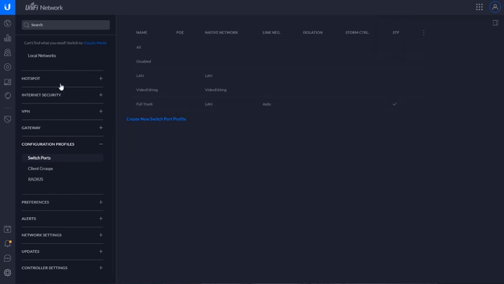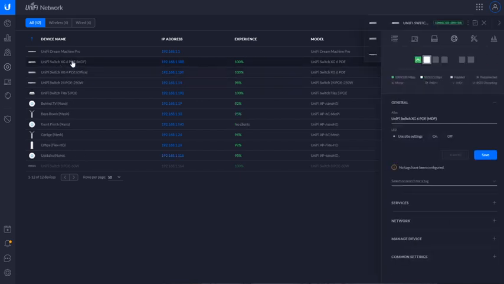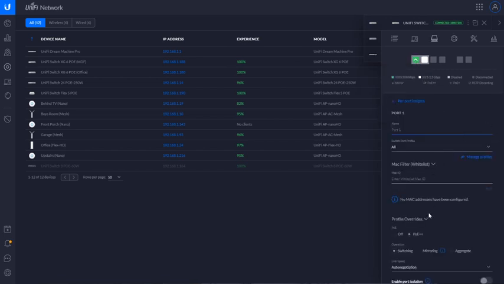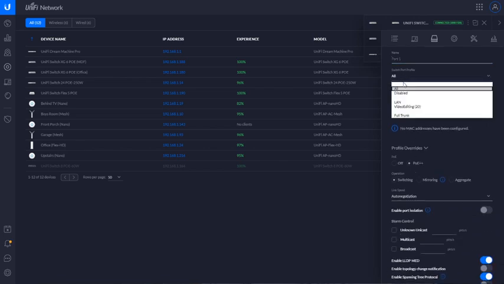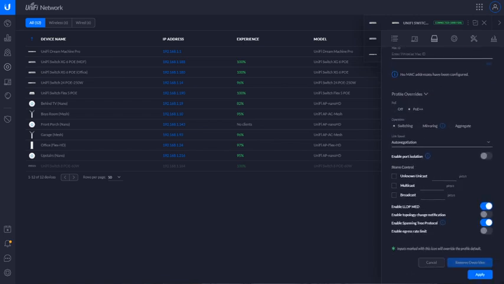The last piece is assigning the switch ports, that's the devices, the VLAN configuration. So I'm going to go to the Unify switch in the MDF. I'll click on this guy. It tells me what these things are connected to. So this is the trunk that goes to the main switch. So I'm going to click on that, click the edit button, and we will put that in the switch port profile of a full trunk, right? Which allows it to send the tagged VLAN across that.